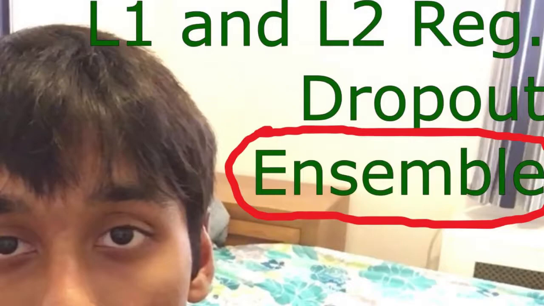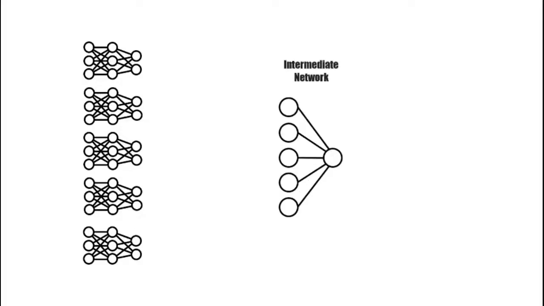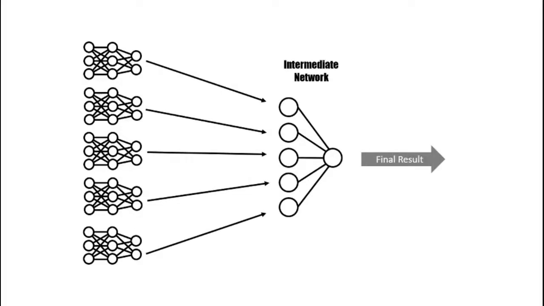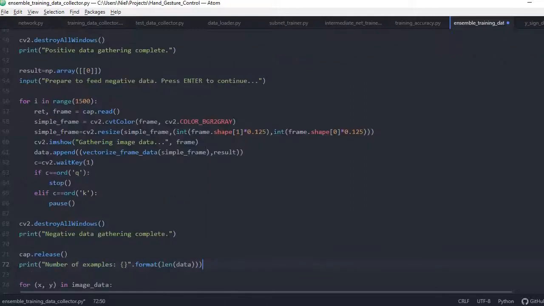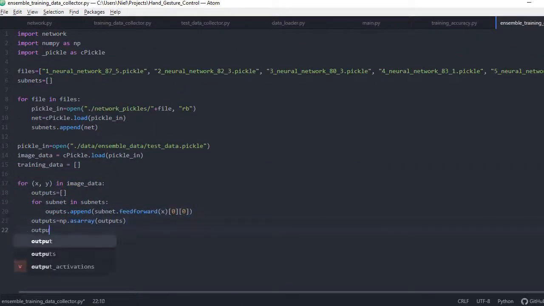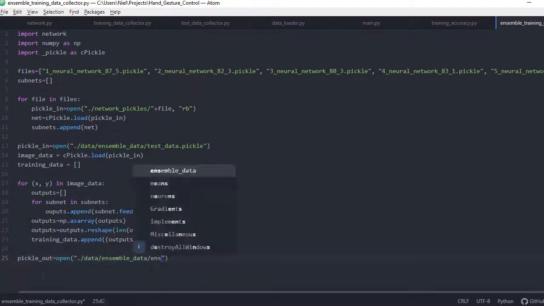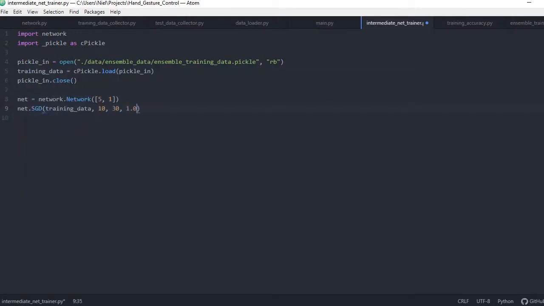This strategy is actually an ensemble technique, which I did mention in part 1. There are multiple ways to carry out Ensemble, but the plan I had was to create an intermediate network that would take the outputs of each subnetwork as inputs, and then produce a final result based on that. Of course, I had to train this network on some data, so I generated another image dataset, fed it through each subnetwork, saved the outputs as part of a new training dataset, then scripted another trainer which, similar to main.py, instantiates the intermediate network and trains it on the new dataset.